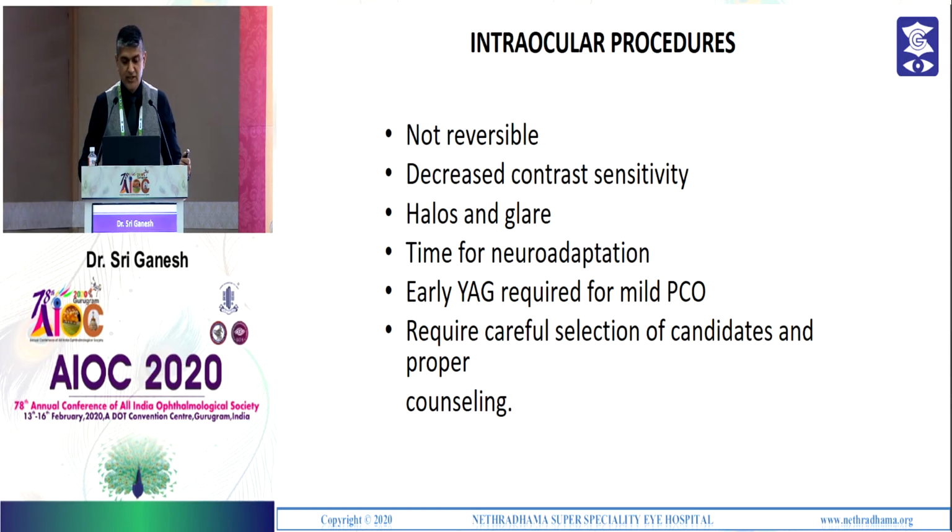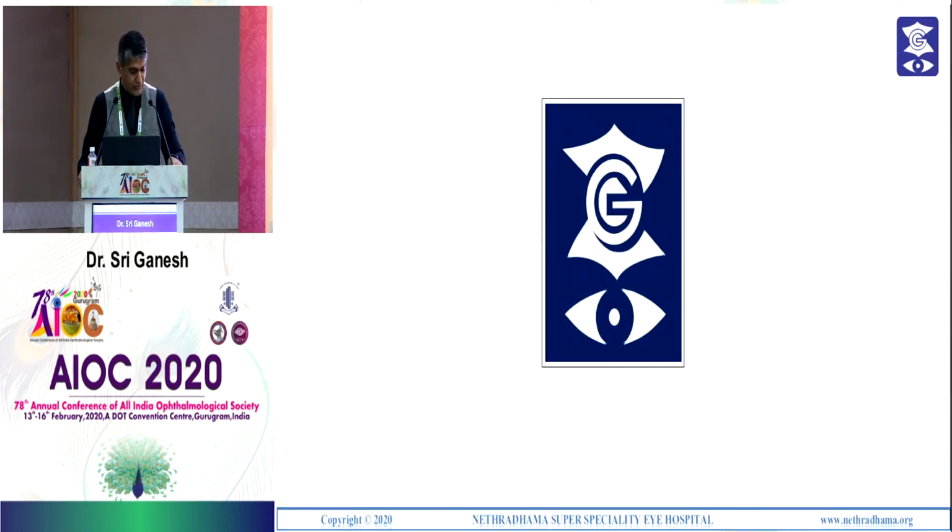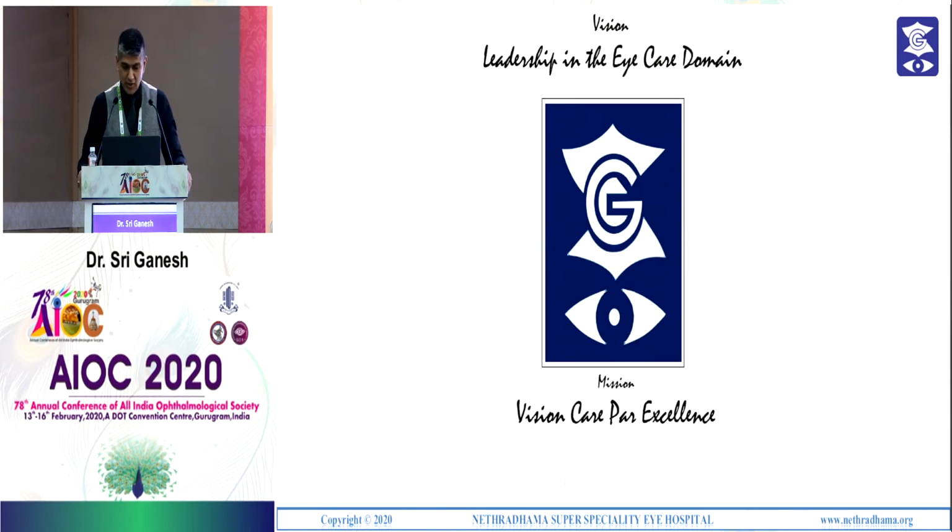The disadvantages of the intraocular procedure are that it is not reversible, with decreased contrast sensitivity, halo and glare. You need time for neuroadaptation. Sometimes you have to YAG them early for mild PCO, and you have to be very careful while selecting candidates. And so this wraps up the options for presbyopia and the directions for presbyopic surgery. Thank you very much for your attention.